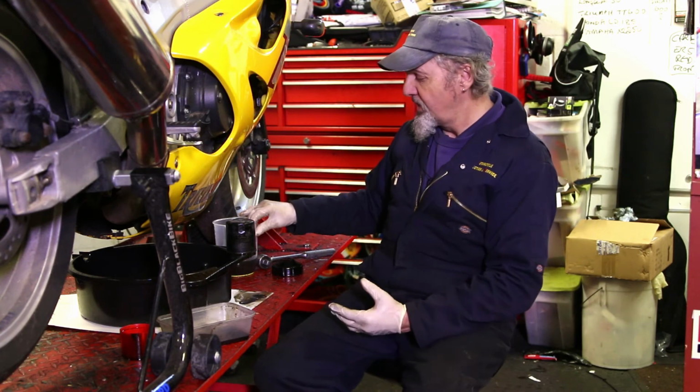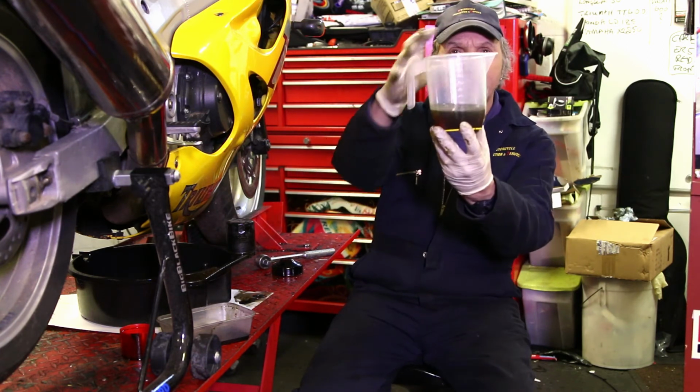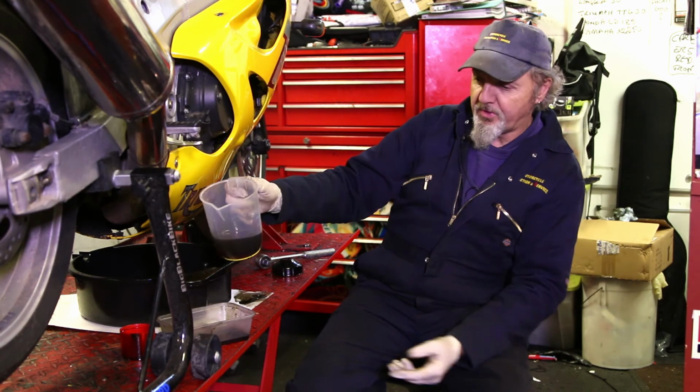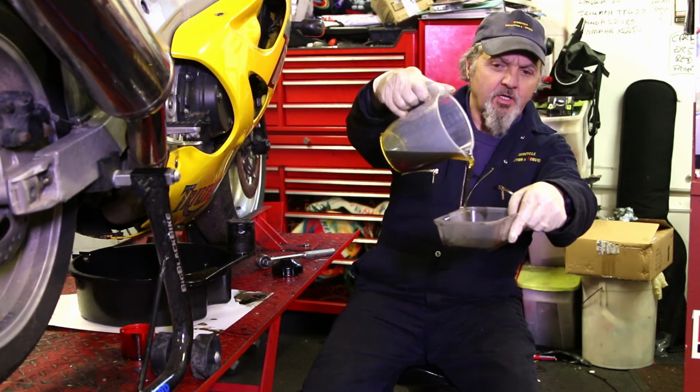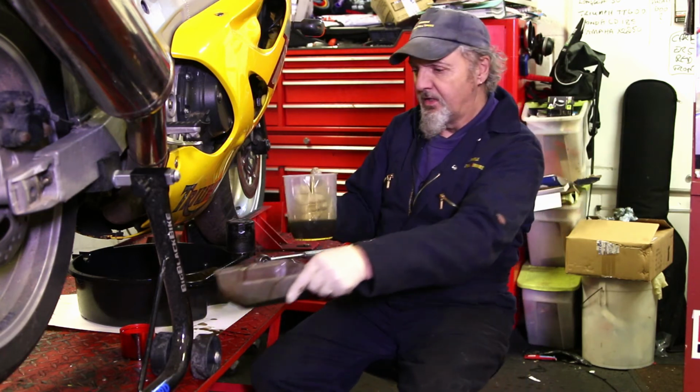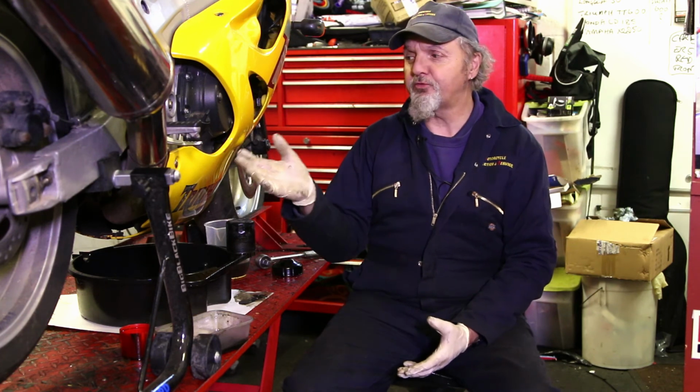So my idea is, this is new oil, and as you can see it's a golden syrup colour, much different to the old oil. You can see it's much thicker and it pours much easier. Now if you leave your oil in a can, it won't deteriorate. It's only when you put it in the engine and you start it that it starts to deteriorate. So if you change your oil at the end of the season and leave fresh oil in the engine over that period, when you come to start your bike in spring, it will start a lot easier and you will look after your engine much better.